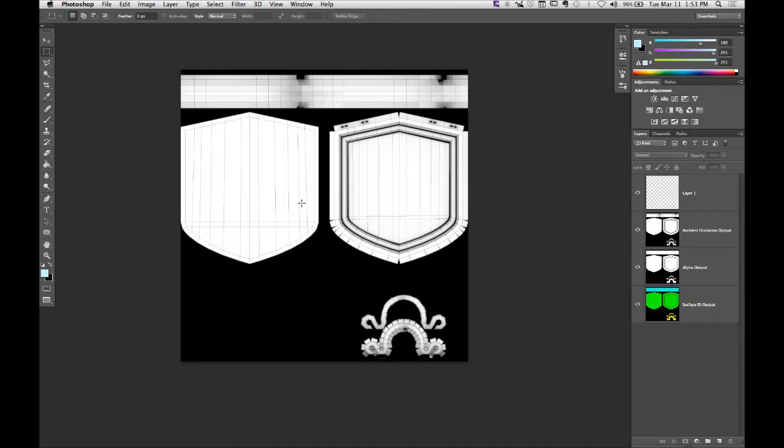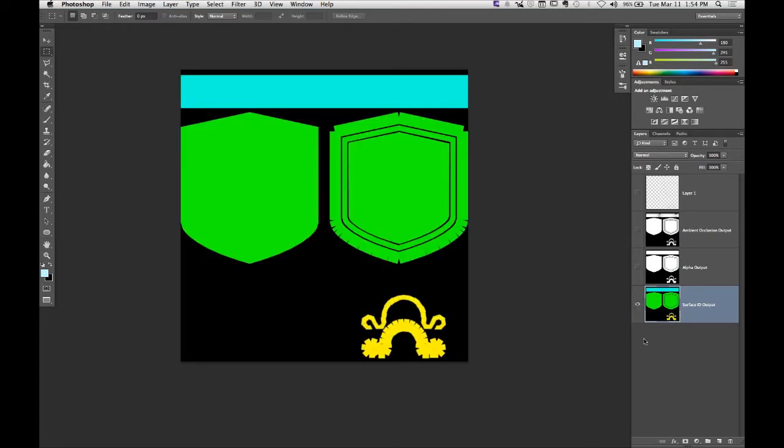You got it. Let's start with the Surface ID. I think this is a good place to naturally start. I'm going to solo just this one layer, and here's a great trick. If you hold down the Option key and click on the little visibility icon, it will solo that layer. It'll turn everything else off. Good trick. Okay. I start here because this is the foundation that I initially want to begin with. And so there's a couple things in here that we can do pretty quickly.